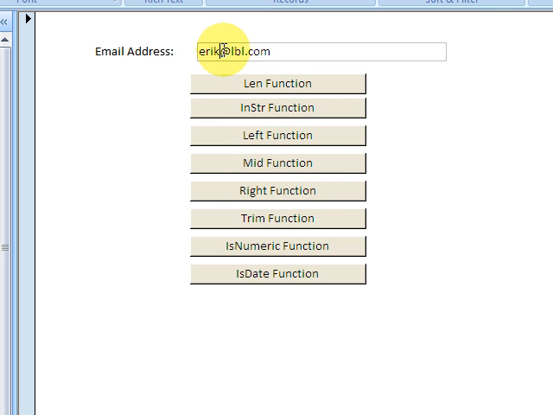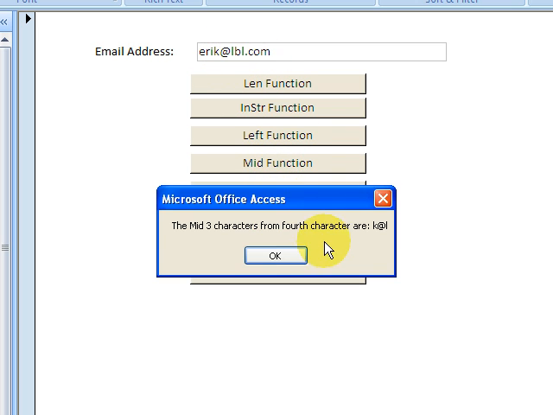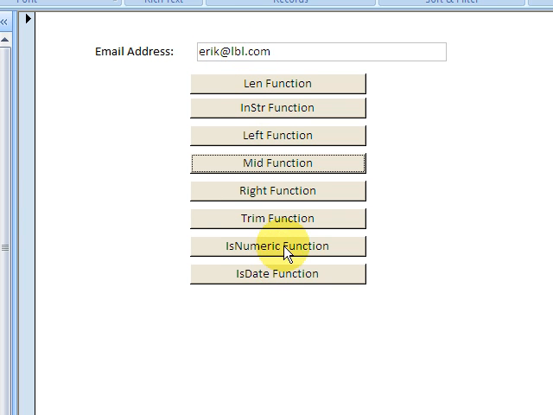Okay, with the Mid function, we can test for the beginning point. We're going to test here. We're going to say it's starting at the 4th character and the 3 characters after that. So we have that. Actually, we have 1, 2, 3, 4 starting here, and they get to be 3 characters after that.